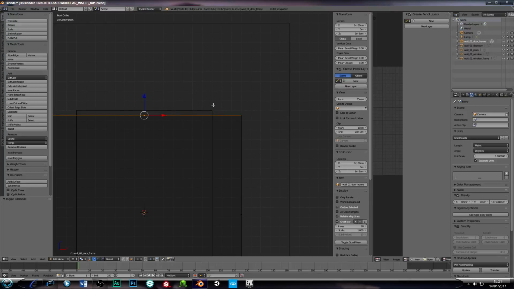So to get a 10 centimeter frame, we are going to want to make it 205, which it says it is. No, 215, sorry. So we'll select that, just stick a 1 in front of the 5, and there you go.